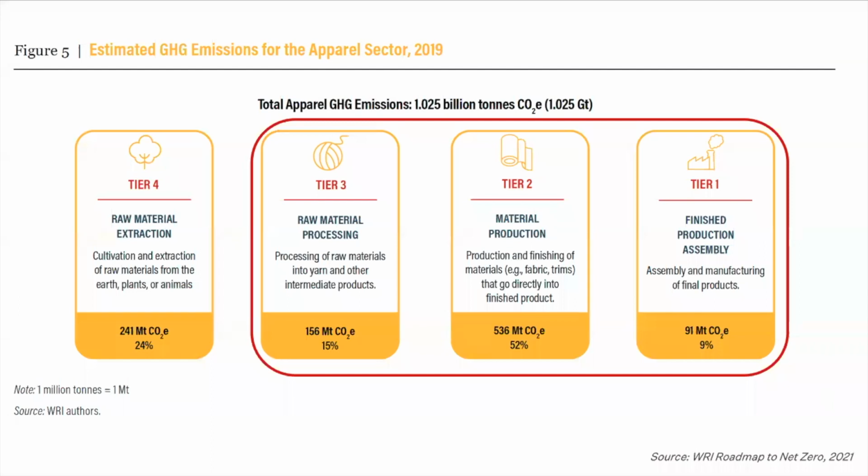Okay, moving on to supply chain impacts then specifically, where tier 4 is really looking at mostly farming, grazing, and where we are getting the feedstocks for raw materials. Tiers 3, 2, and 1 are really looking at greenhouse gas impacts related to facilities. So actual buildings and operations and what emissions are required to make fabrics or dye fabrics or make and assemble the products themselves.